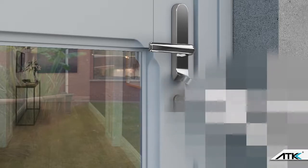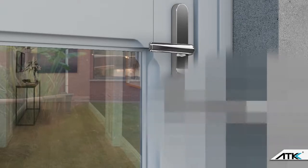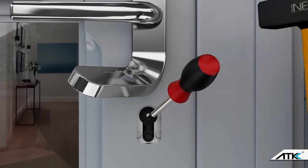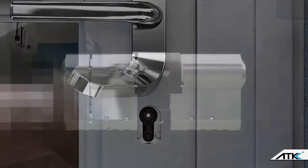Standard snap-resistant door cylinder locks will try to stop a burglar snapping the cylinder to get at the inner workings of the lock with tools like mole grips or a claw hammer. Rather than being snap-resistant, the ATK diamond-grade cylinder is break-secure, with clever, unique patented technology that keeps the central cam in place if the cylinder has been snapped.